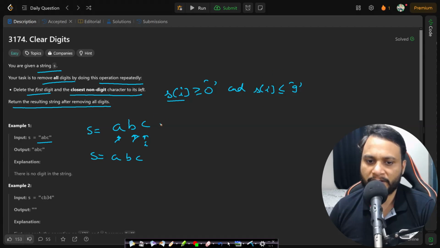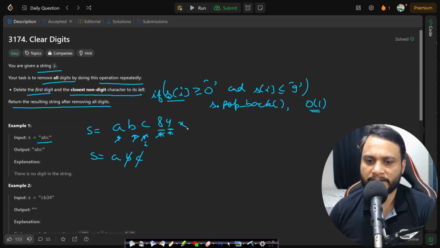So let's say that after ABC we had 84. Then we will be looking at this 8, and since it is a digit, what we will do is just remove from the end. So we will pop an element from the end of the string. So we will be popping this C. This will be an order of 1 operation for every item we pop. Then we see a 4. Then this means from the end of the string pop back, so B will be removed.